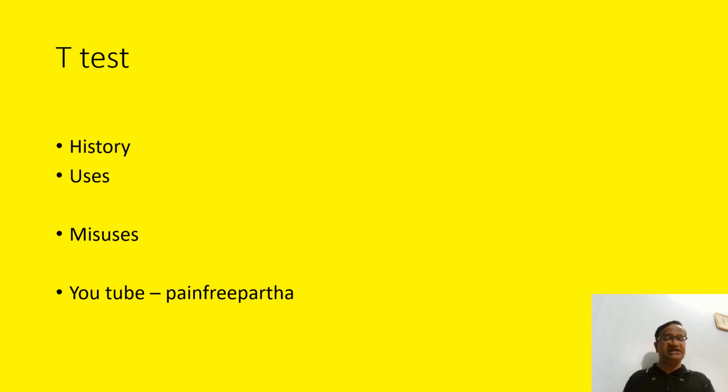Now we know student t-test, and coming to the summary. History: Gosset found out this t-test statistic, that's why it is called t, and he used the pseudonym Student in a published article, so it is called student t-test. It is used for means of independent samples, only 2 samples. Misuses include 3 samples, 1 tail, 2 tail. If you confuse, then it is misused.